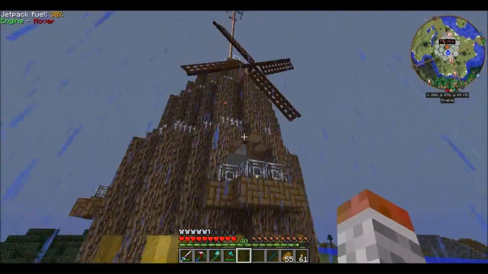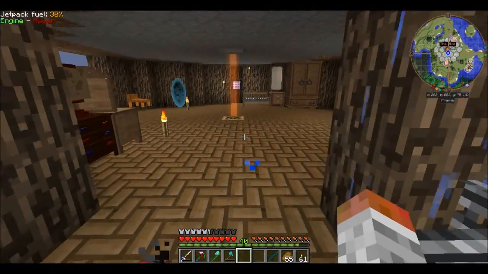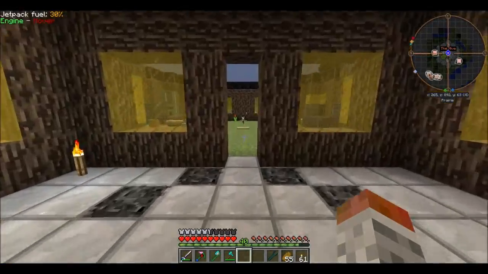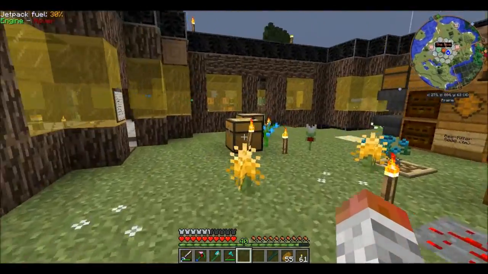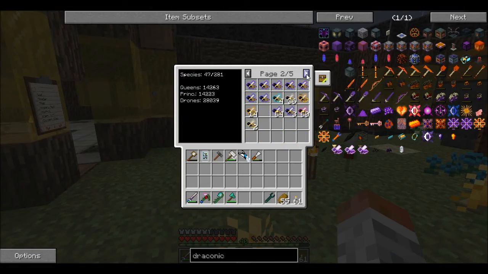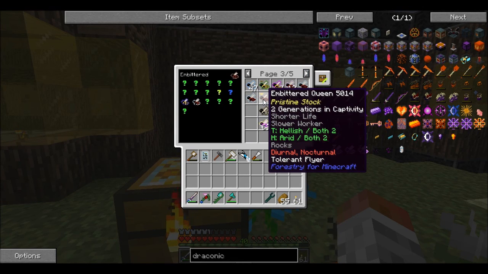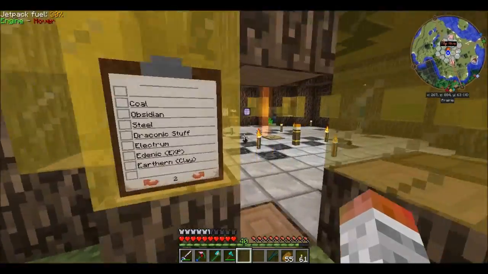So my plan is, it's time to do some more sections of the hive, put some more machinery in, try and figure out some better power gen. I might bring back the Infernal Queen. Where were you? You're in this one, weren't you? Where is she? There it is, the Embittered Queen. I might bring her back and start running off the lava producing thing.